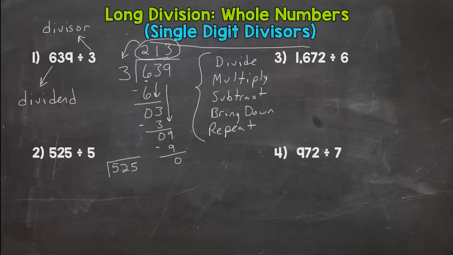Let's go to number 2. 525 is our dividend and 5 is our divisor. Divide first: 5 divided by 5 is 1. 1 times 5 is 5. Subtract, bring down. Now this is something a little different here. We have 2 divided by 5. How many groups of 5 can we make or pull out of 2? Well, we can't, so we need to put a 0 here. 0 times 5 is 0. Subtract, we get a 2. Now we bring down the 5, now we have 25. 25 divided by 5 is 5. 5 times 5 is 25. Subtract, we get 0. Went all the way over, nothing else to bring down. 105 is our answer with a remainder of 0.